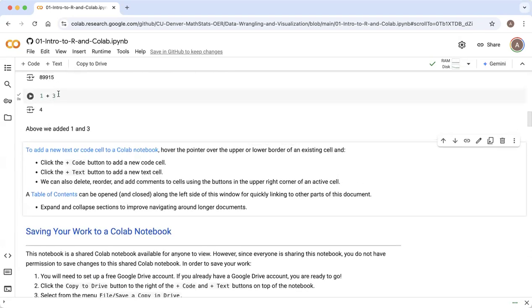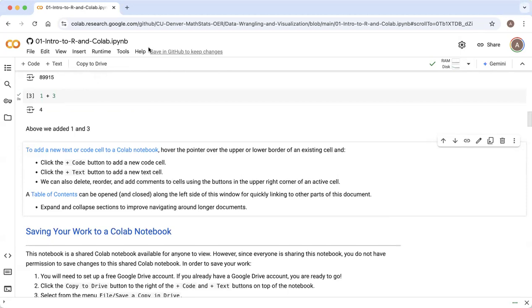So I've made some changes to this document, but I'm unable to save those changes because, again, this is a shared document that anybody in the world is able to open and work on. So right now you can imagine, there might be 10 different people simultaneously working on this document, making their own changes to it, and nobody is able to see the changes that somebody else is making someplace else. Okay. If you want to save the changes that you are making to your own version of this document, you need to save your own individual version of this document.